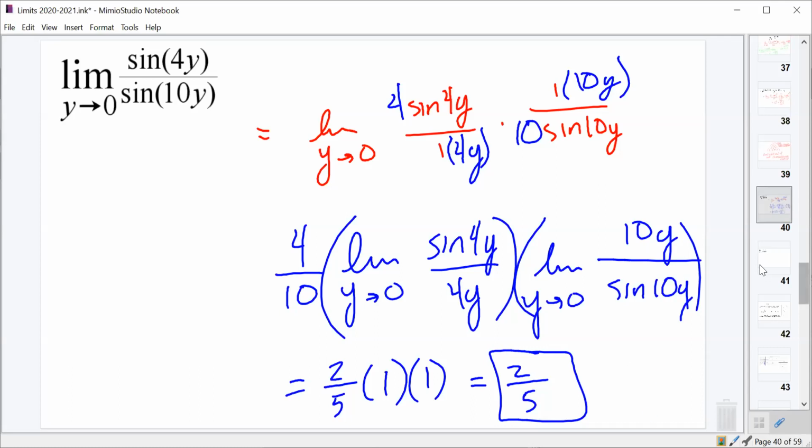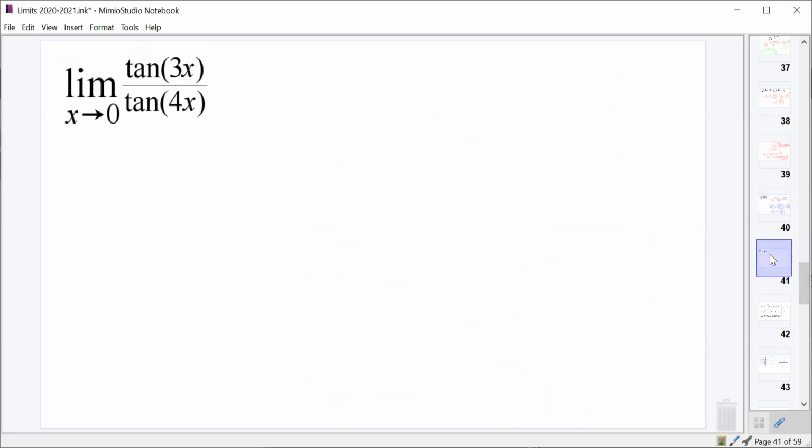All right, we got one problem left to go then. Hopefully you're all feeling all right. Any ideas on this one? Could you do something similar, but separate them with the division and multiplication thing again? Sure. And you want to leave them as tangents? Let's leave them as tangents. That sounds good.